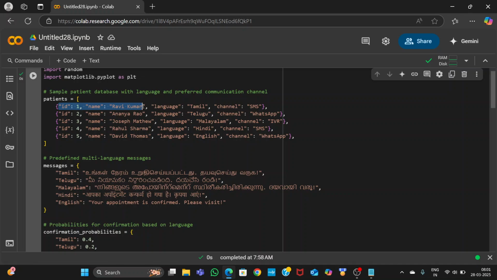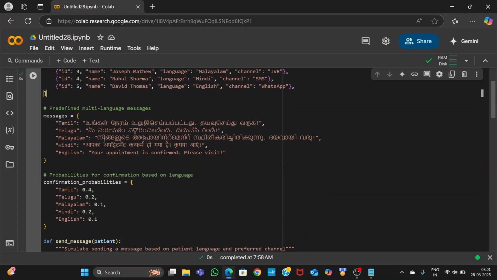The name is, for example, Ravikumar. Then the language they prefer, like Tamil, Telugu, Malayalam, Hindi, or English, and the channel through which the message is sent: SMS, WhatsApp, or IVR, which is interactive voice response.